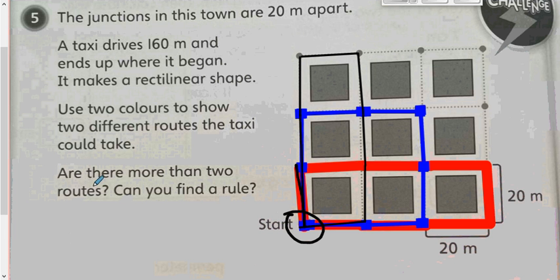Now, the rule which I understood from this was that it has to be either a rectangle or a square to do it. If you manage to find another way, please let me know. I was looking at it for quite a while, and these were the only kind of ones I managed to find. Please let me know if you found another way. As you know, sometimes I don't always get things right, and I don't always see things that you do. So hopefully you managed to get something along these lines, or you managed to do it a different way, then that's great.